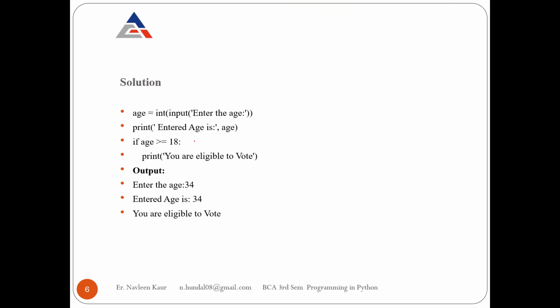Can you see here that first of all, what happened in the very first line? Age is the variable and the user is asked to enter the age with the help of which keyword? Input keyword. And as age is a number, this int will automatically convert it into integer. So in the very first line, this is a normal input statement. If the user enters 25, this age's value will become 25. And then what is this second statement doing? It is just printing the age that is entered by the user in the very first line.